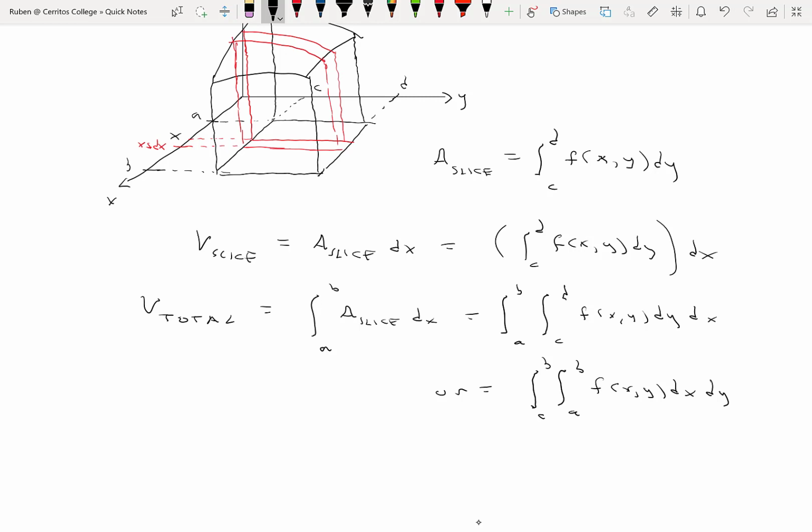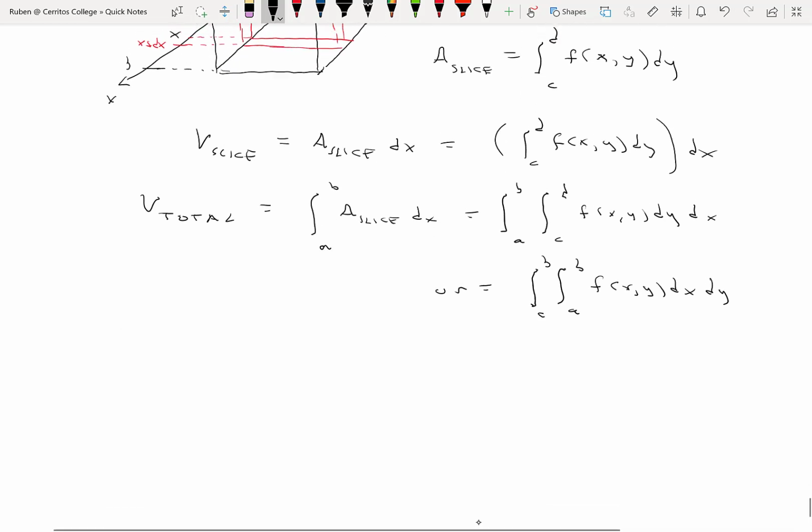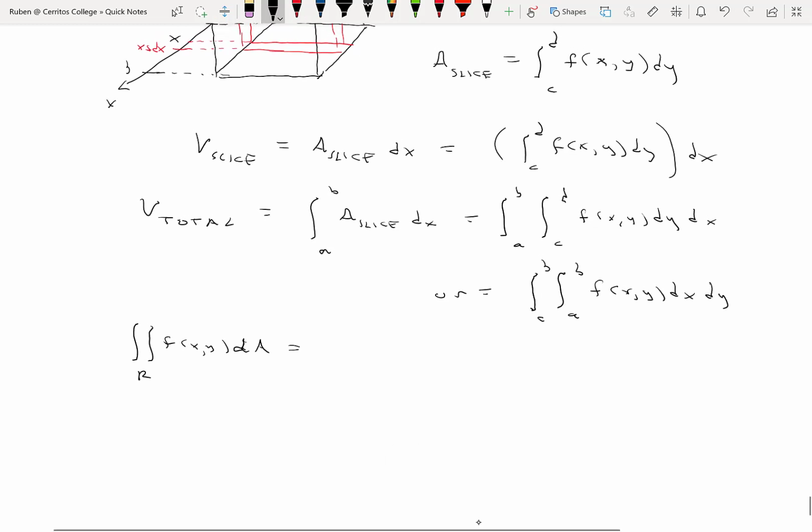equal the double integral. Okay, so our result is that the double integral over the rectangle R of f of x, y dA, that very complicated thing that we defined using double Riemann sums and such, can be simplified to one of the two iterated integrals, integrating from a to b after integrating from c to d, dy dx, or the equivalent expression integrating with respect to x first. Okay.